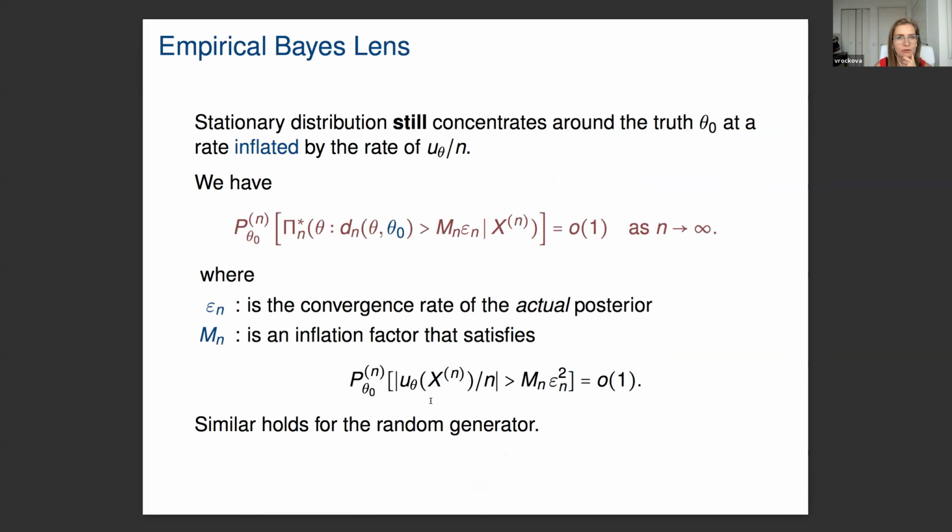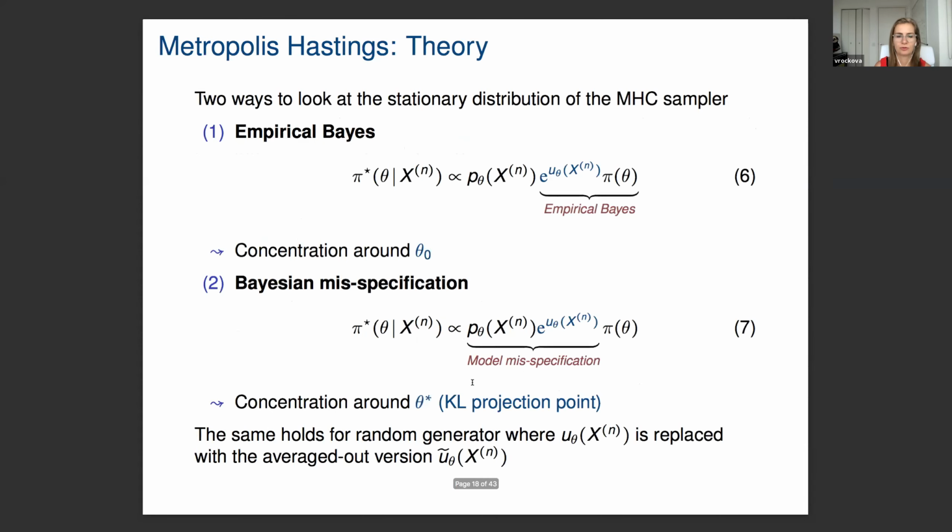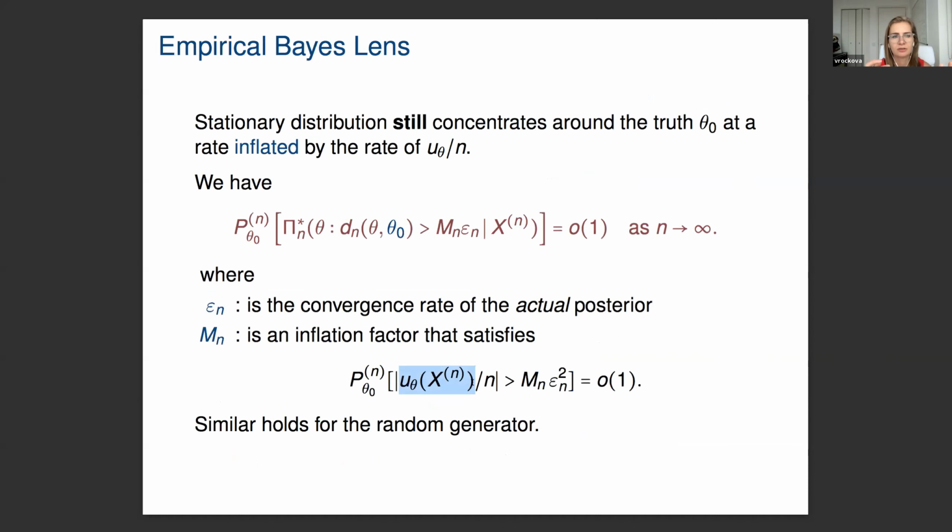So just to complete the story, here we have a quantification of the convergence rate. The first one is around the truth, where the rate depends on the rate of the original posterior, inflated by the rate of convergence of the U. So U is the residual, right, where we're looking at a distance between the oracle discriminator and the estimated discriminator. And as we expect, it should be close to zero, right? But the rate at which it converges is going to affect the learning rate around the truth. Obviously, this distance from the truth can be quite large if this quantity is not very small.